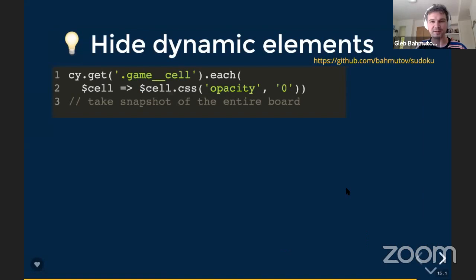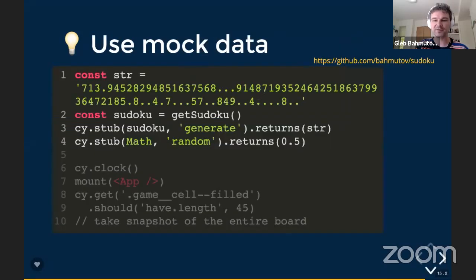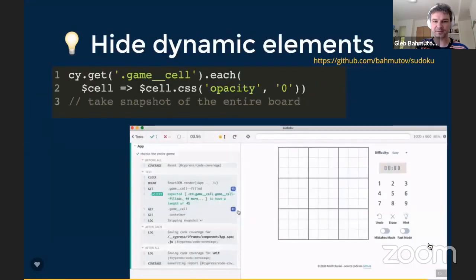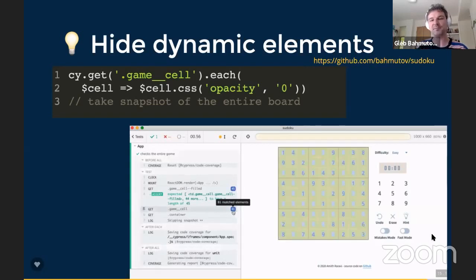And see what happens there. This is one of the tricks that I recommend. If you do have dynamic data, like that slider, a timer, or some dynamic data, before you call the snapshot, you can just hide it. Just set the opacity to 0, and it will be invisible. So if you have hard to mock data, like in this example that I had, the Sudoku board where the numbers were generated dynamically, before I take a snapshot, I would just set the opacity to 0. Yes, I have an empty board, but then I can just deal with it later, right? And in this particular test, it removed all dynamic things.